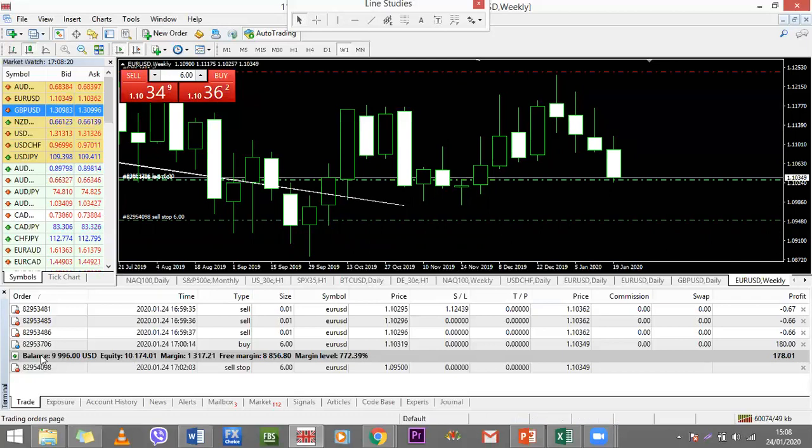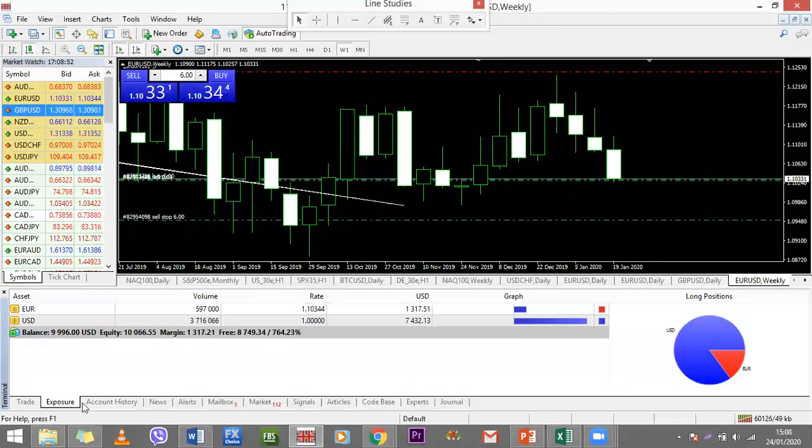Over here, you can see my balance, 99996. My equity is 10,015. Your equity is basically your running trades plus your balance. You have the margin, the free margin, the margin level. I don't want to go deeply into that, but you should know what those are; check the next article down below. So the terminal basically shows you everything you need to know.